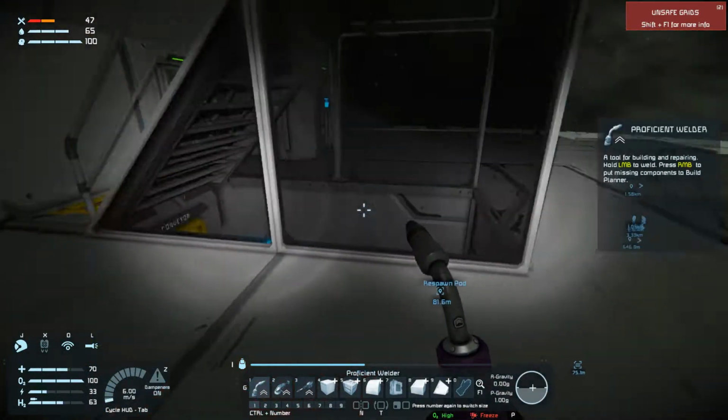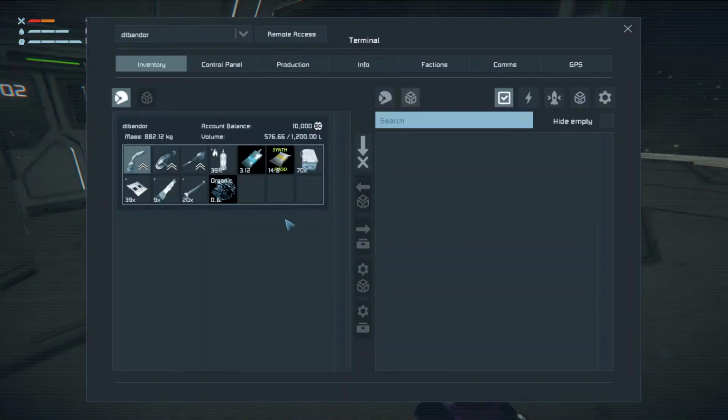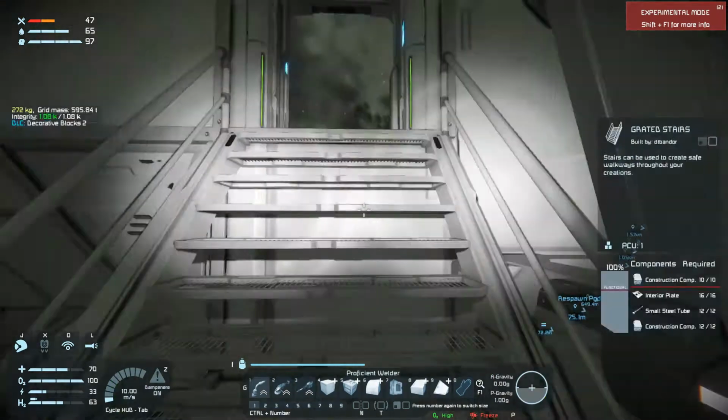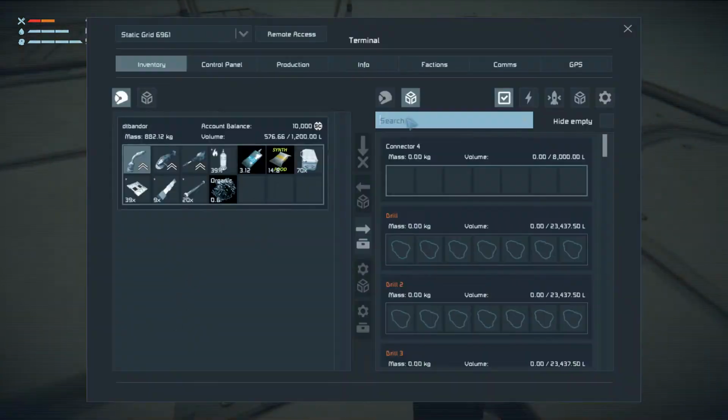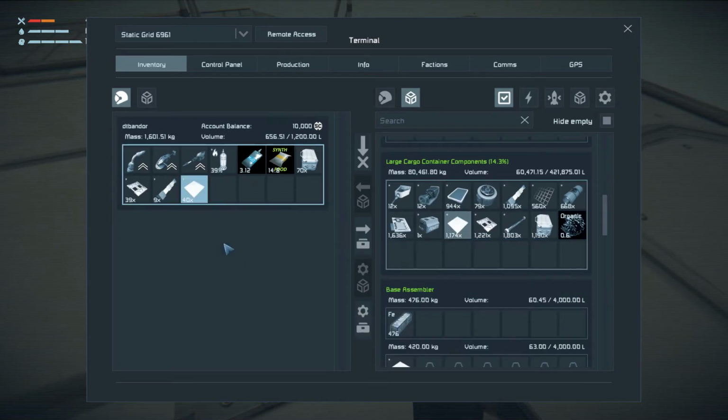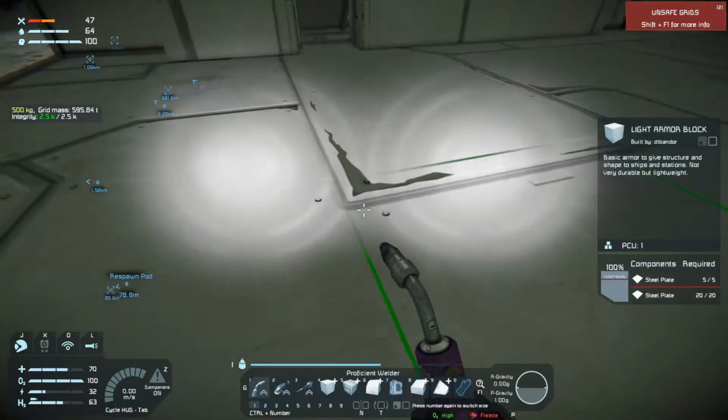Oh, I probably didn't want to do that because now I don't have any parts left. Yeah, I just used all my plates. Okay, so I need to get more plates now. That was dumb. Okay, and I don't need this, don't need that. Everything else is okay.